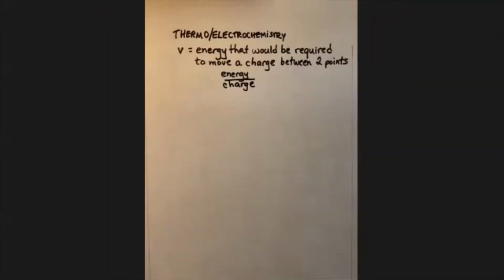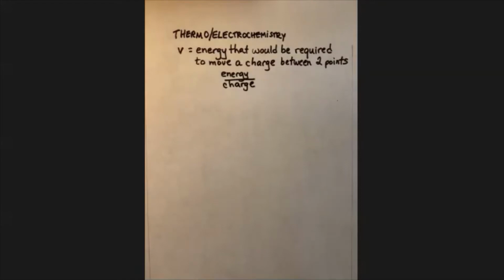Let's work on some numbers and find a derivation of the relationship between thermodynamics and electrochemistry that we are studying now. If we think about voltage or potential, it has to do with the same thing we talked about in the thermochemistry unit, potential energy. When two items are at positions opposite each other, in favor or against the pull of a fundamental force, we say that those items have a potential energy.